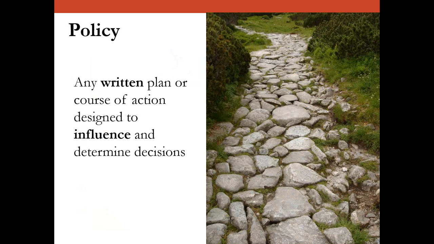Just as a reminder of what we're talking about, you've seen this slide I don't know how many times, but when I say policy, I am talking about any written plan or course of action that's designed to influence and determine decisions. So we're talking about things like ordinances and resolutions, but also other documents like comprehensive plans or internal worksite wellness policies. Those are all forms of policies because they're written down and they're designed to influence action.